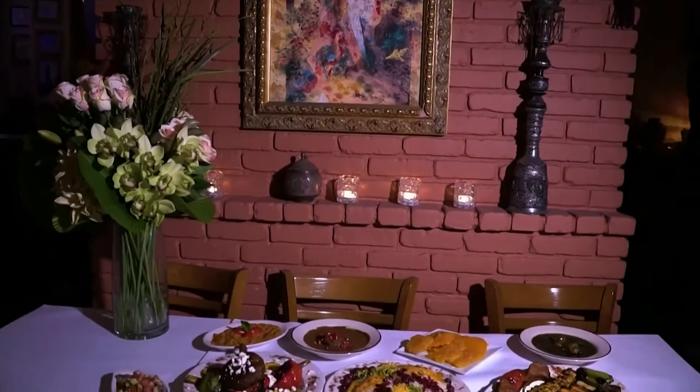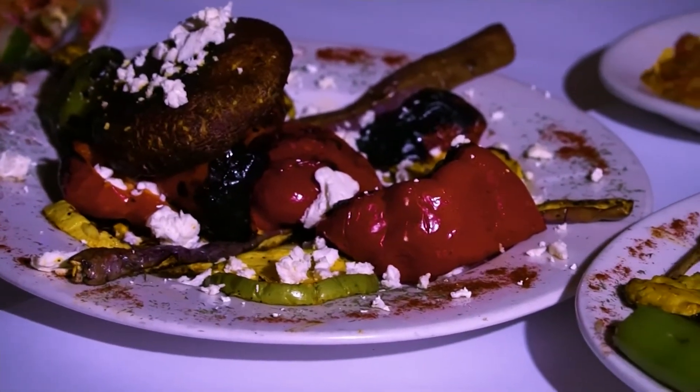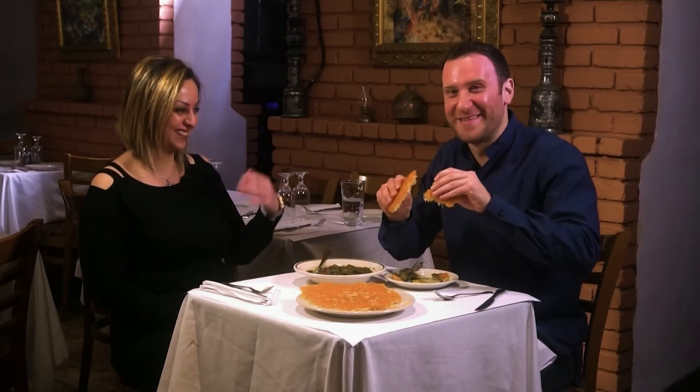This flavor and texture combination is perfect, and we see it not only here but in everything we've tried today. If you love Mediterranean food, you have to come down here — Persian food at Pars Grill House and Bar, right here in Chelsea, for a flavor adventure like you've never had before. And if you play your cards right, maybe a picture with the puppets, maybe a little show, and maybe some more crunching of the Tahdig.